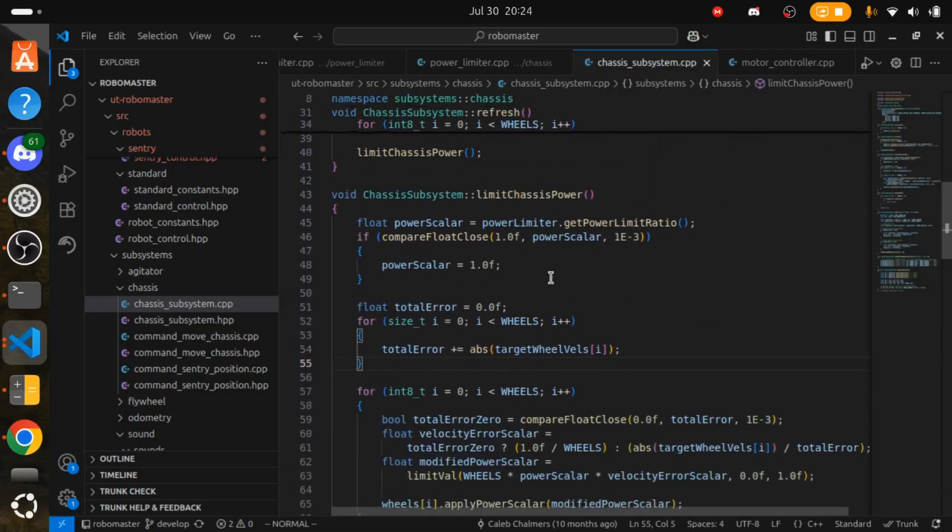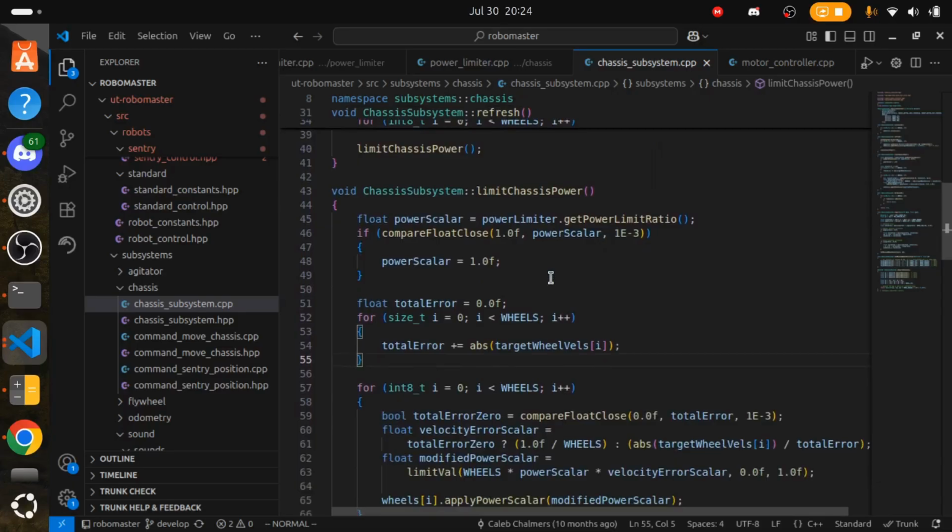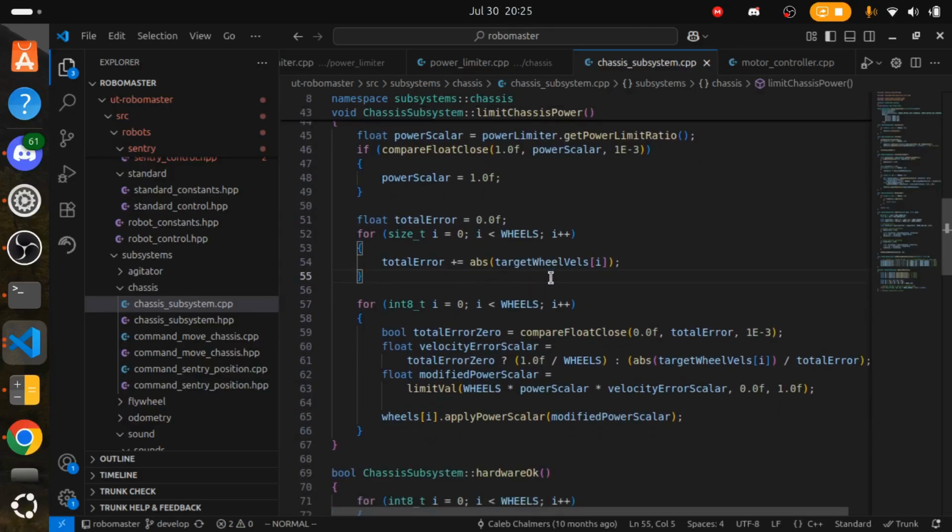Limit chassis power. So this is just chassis power limiting. So I guess this is how much the wheels are doing stuff. ABS just basically makes it positive.